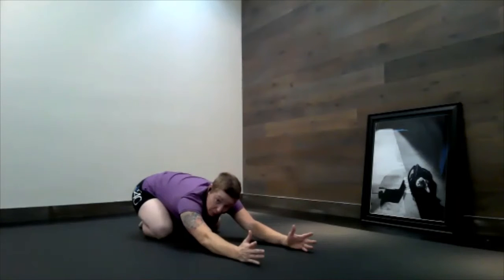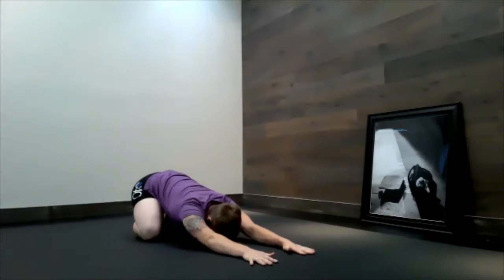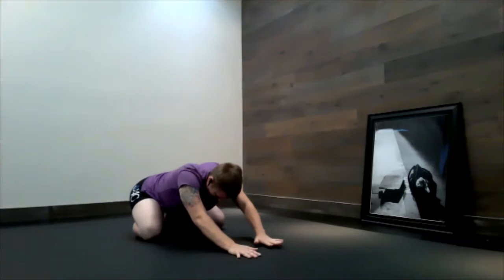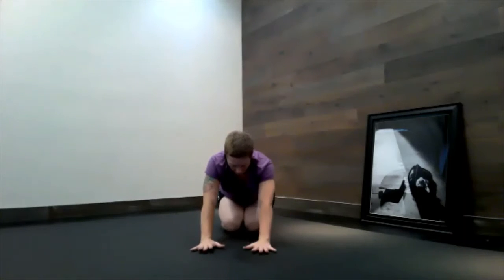Same thing with our knees. Our knees can be close. They can be nice and wide. Good. And then let's slowly walk those hands backwards just a little bit, so we're sitting on our heels. We'll bring our knees together. Hands can stay on the floor.